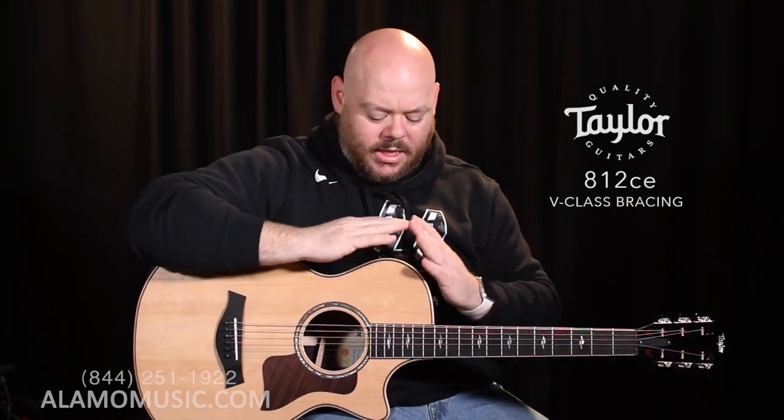And that dreadnought's full of volume, right? We use words like cannon, which is probably overused, but it's a very well-projecting guitar. Lot of volume, lot of overtones, things like that. This is a decidedly different guitar.